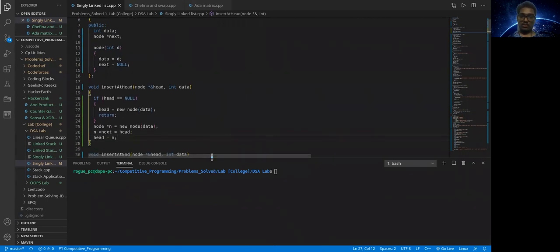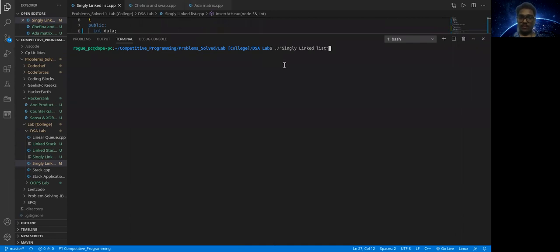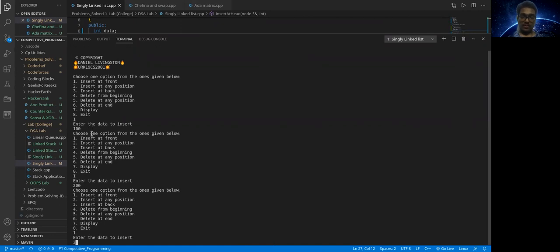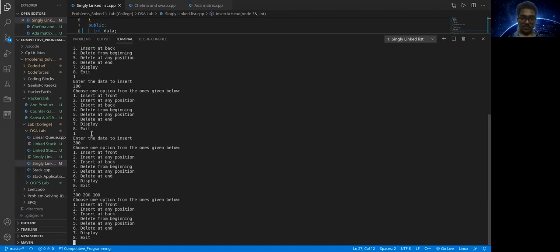So first I'll just show you how my code works. As you can see, I can do any of these operations. I'll first insert at front, say 100. Then I'll insert at front again, say 200, and again I'll insert at front, say 300. And now let's display whatever is there in the single linked list.